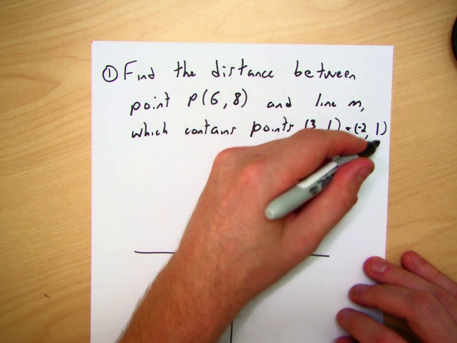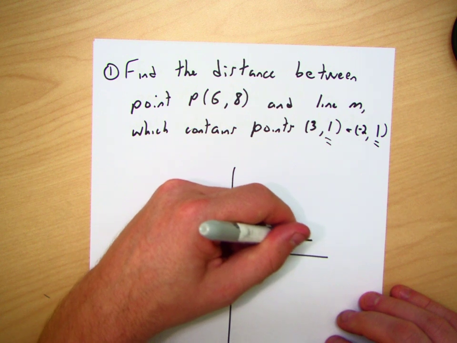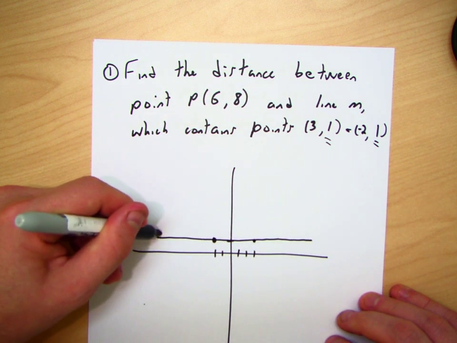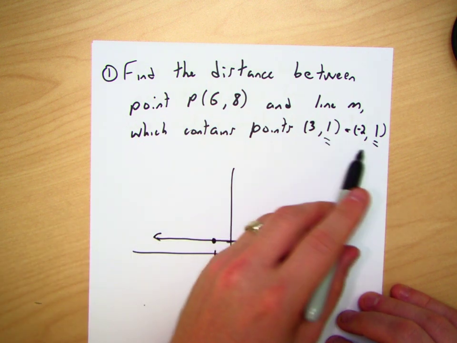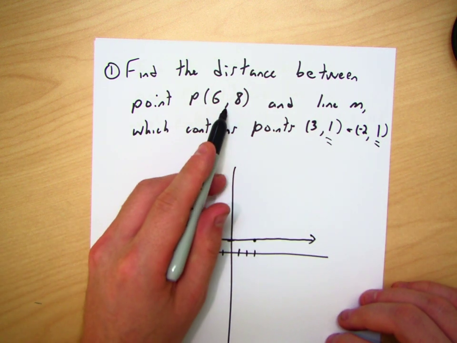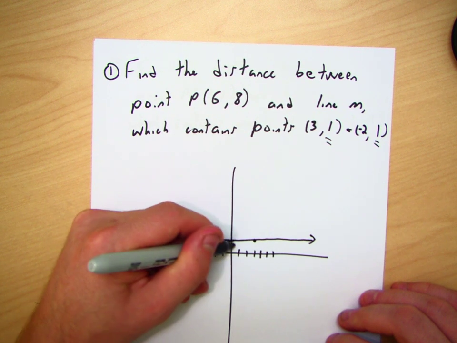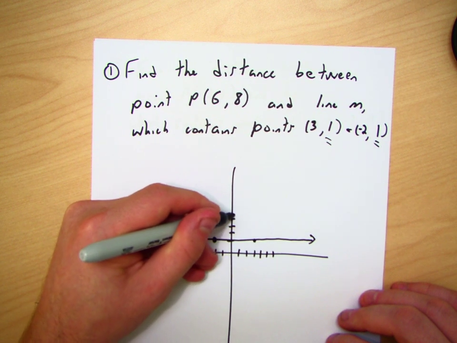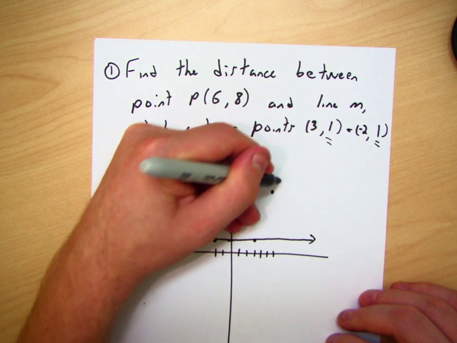You'll notice that actually both y-coordinates are exactly the same, which means that this line is actually a straight horizontal line. Okay, this line would be a straight horizontal line. Point P would be the point (6, 8), so it's something maybe around here would be point P.